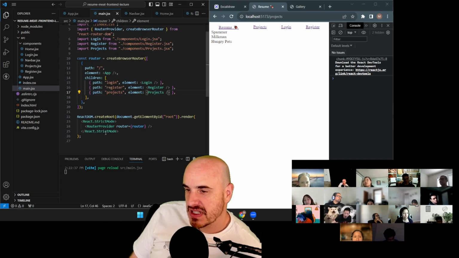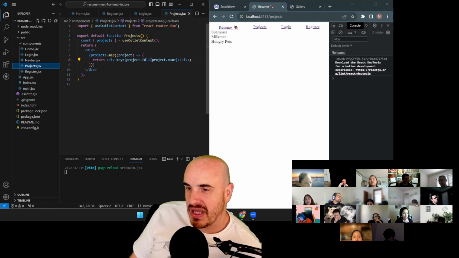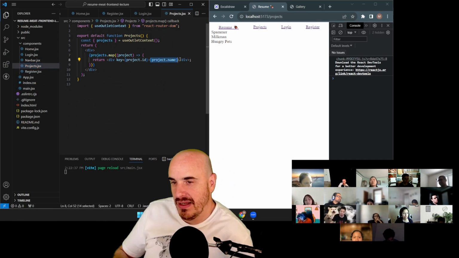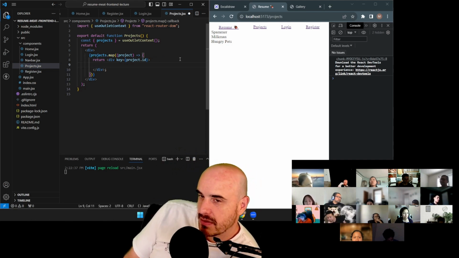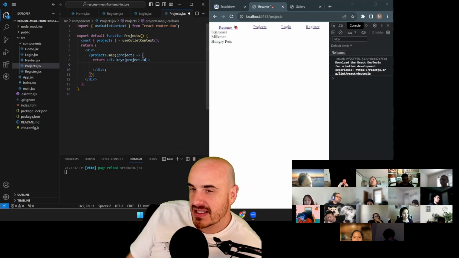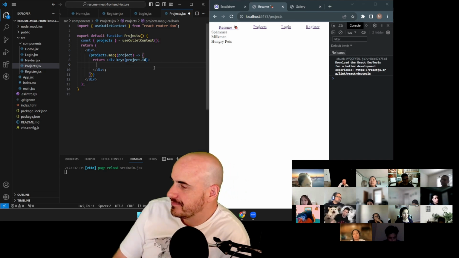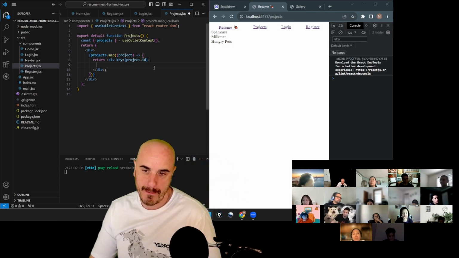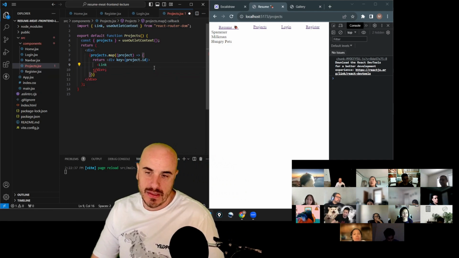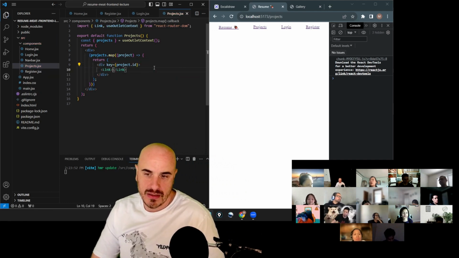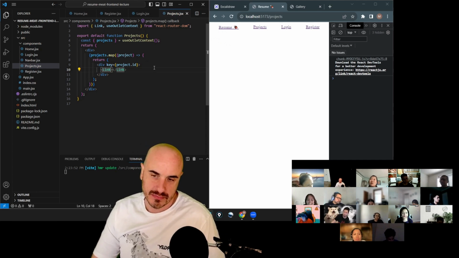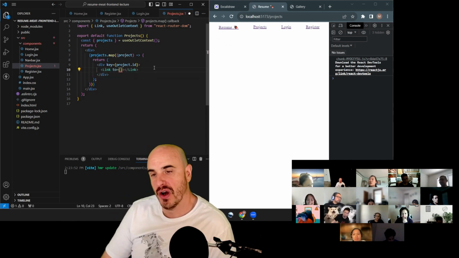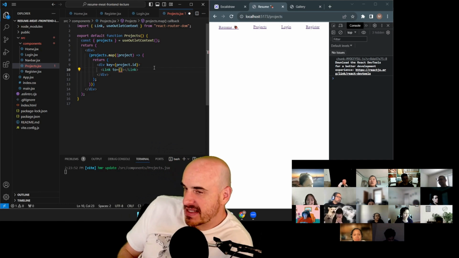So instead of displaying the name here, what can I use to make these into links that the user can click, and it'll change the path? Link. Yeah. So we'll auto import link. And then what's the one required property we need for link? To. And where do we want this to go?